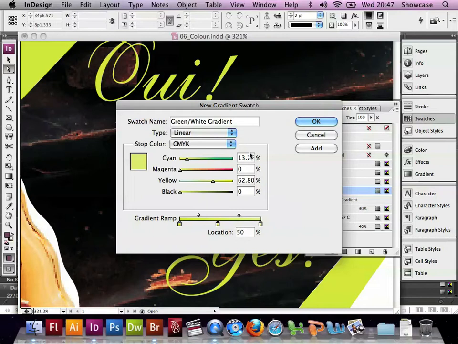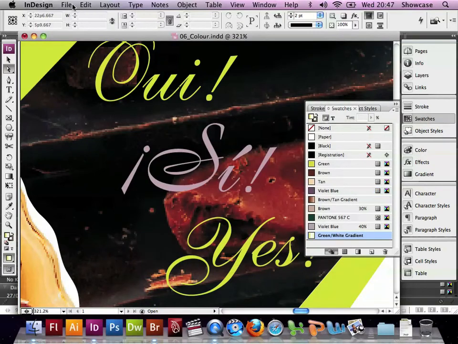So if we drag all of these sliders, which is the cyan and yellow, to white, to 0, along with the magenta and black which are already at 0, we'll get the white colour. So the gradient ramp now goes from green to white to a lighter shade of green. We click OK, and let's save that.